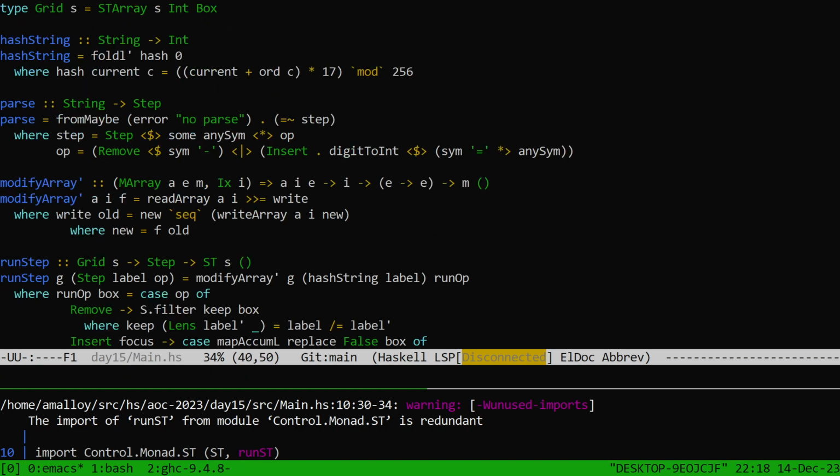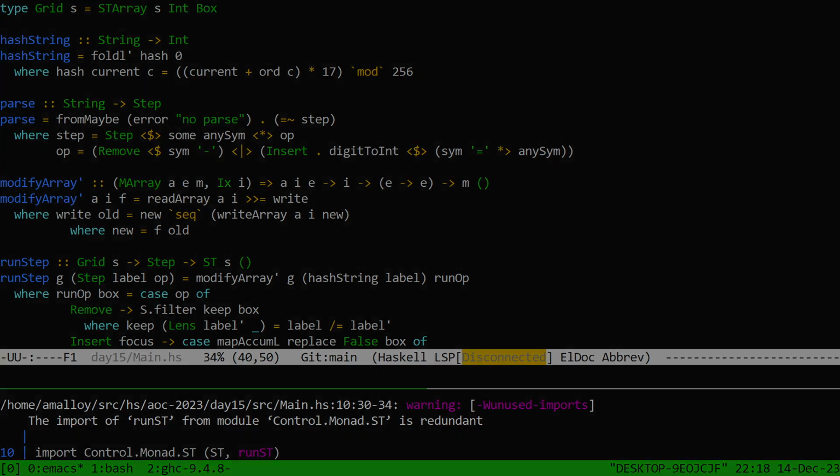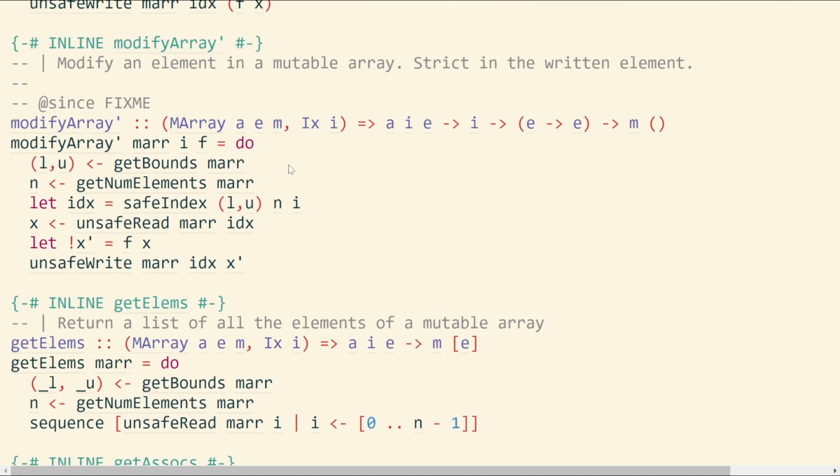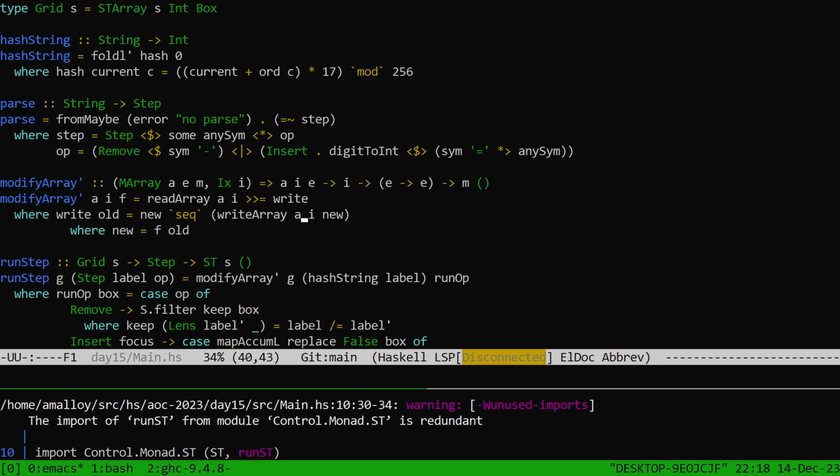So let's celebrate, I guess, by looking at the implementation of modify array strict. Oh, interesting. Oh yeah, bang patterns would be cute, I guess. I forget those are available. But they do bounds checking here, which I'm not doing, so fair enough. So I think we could just do this. So bang patterns here. I didn't even talk about what the seek was doing.